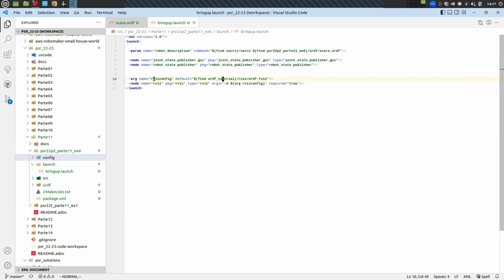So I think it's easier if I do, yeah, PSR 22 P2 part 11 /config. And then our file is called rviz.rviz. For now, we don't have it, but that's okay. First time it will create one, and then we will add on top of it. So if I launch this again, I will also launch RViz with a configuration file that right now does not exist.